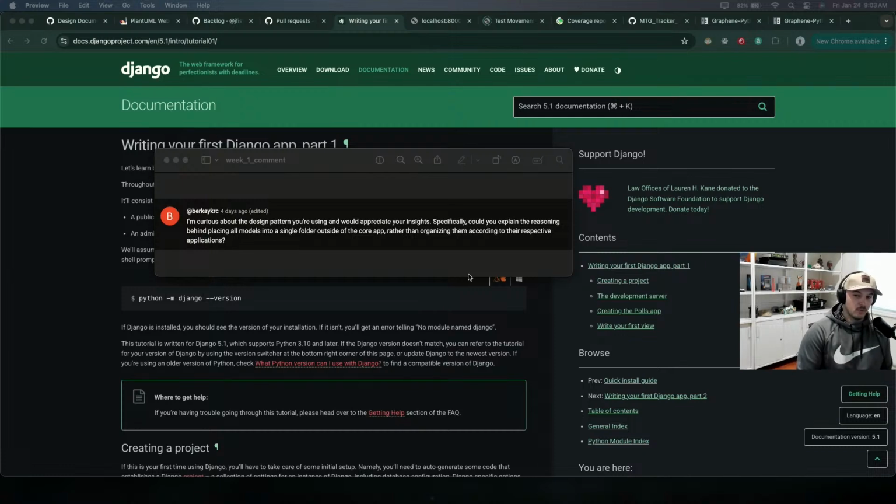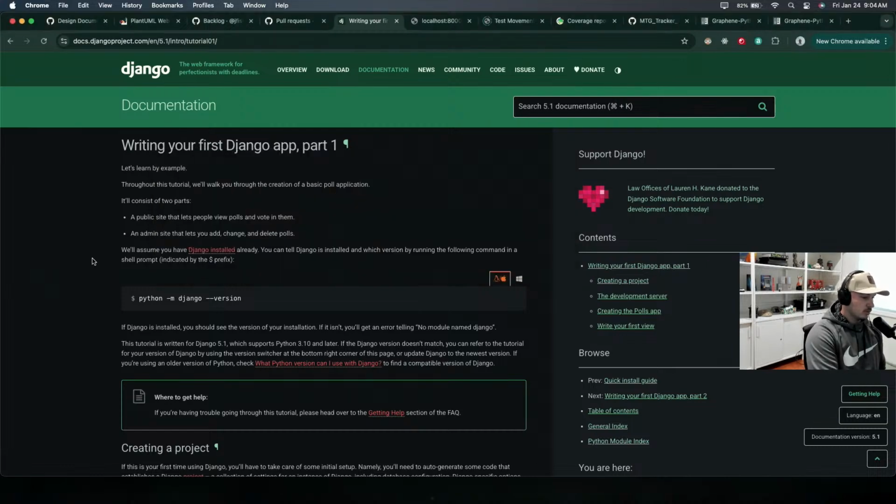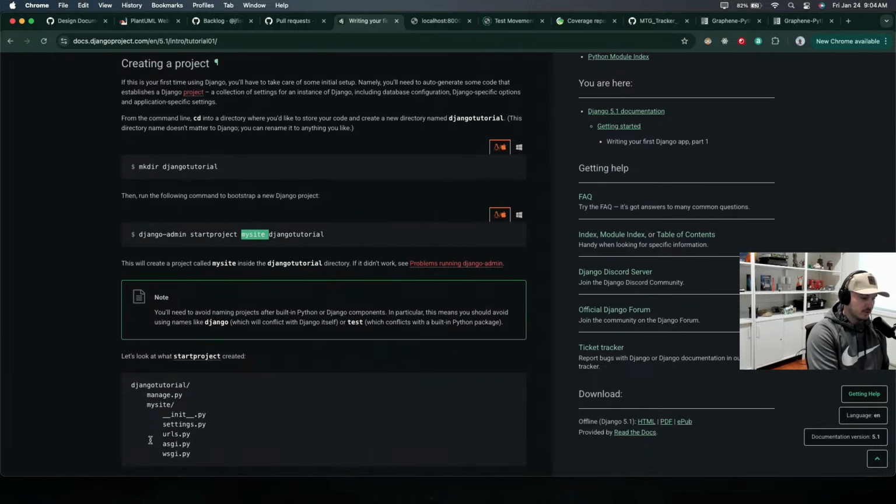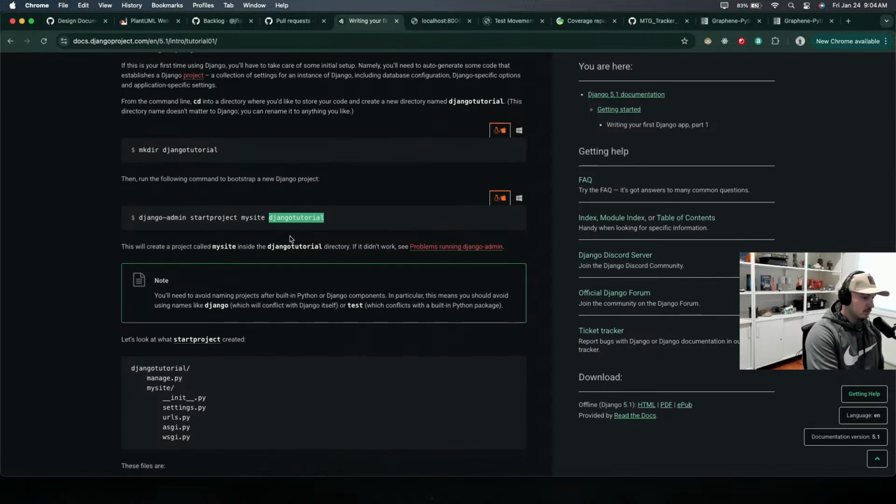The main way that Django expects you to organize your project is when you do a start project, this my site, what they call here, is the top level, or what I have called core in my project. And then the Django tutorial folder houses everything. The idea is that my site has the ability to contain multiple applications, or what they call apps.